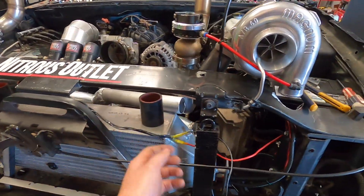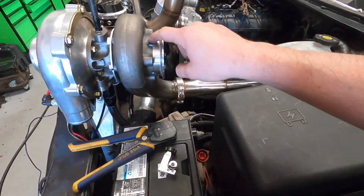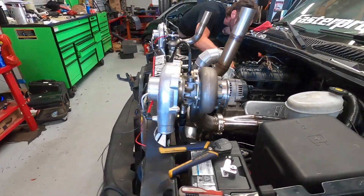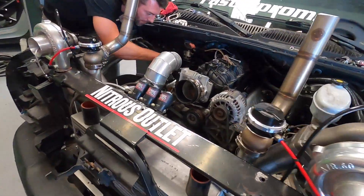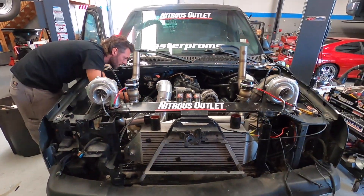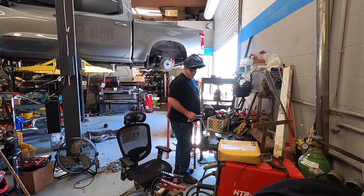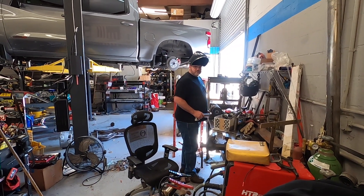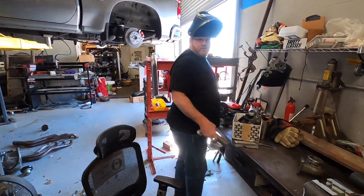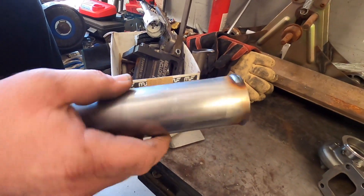Gotta finish the trigger and finish welding the V-bands on the back of the turbo housings. Getting some clamps for the cold side, and once we get the IAT sensor we are good to go. Not really much welding left — just a couple flanges and a couple of locker beads. One more of these aluminum ones — so them couplers don't slide off, welding a couple little beads. Some are gonna slide over, then we'll do the crimp trick on the aluminum pipe on the center.